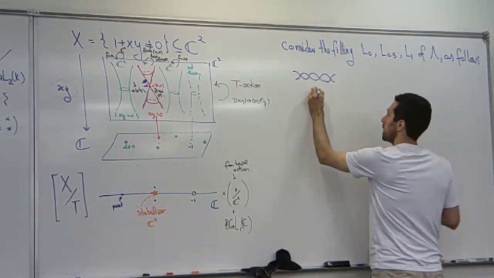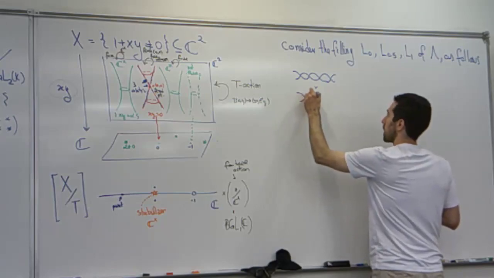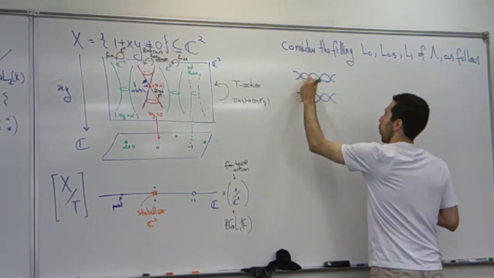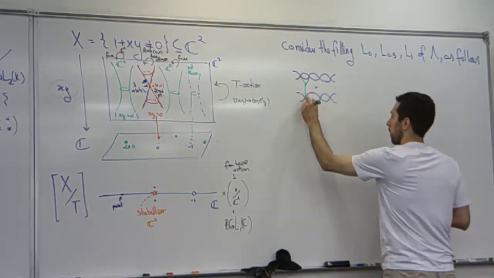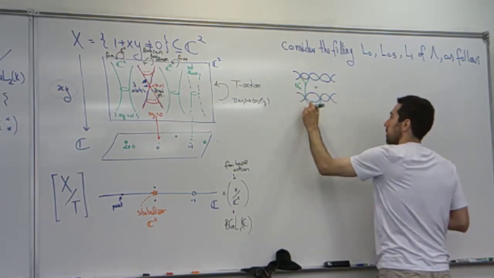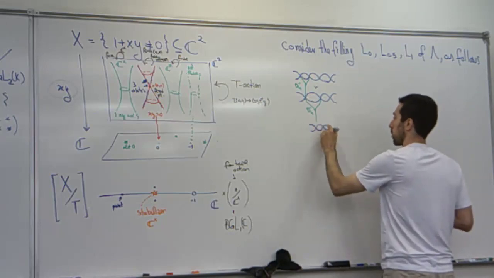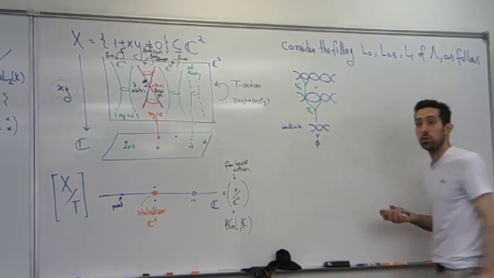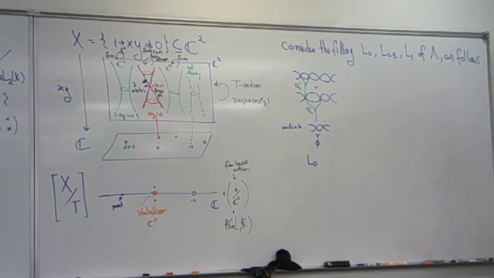And the way we're going to build the movie is this guy will go down to something that has 3 crossings, where the first thing we do is we collapse these first 2 guys into 1. So first we do this one, and then we collapse this extra 2. So now I continue here and I collapse this extra 2 using the d4 minus move. So this is the d4 minus moves that I like so much. Minus d4 minus. And now we're down to this. But the -1 closure of this is an unlink. So that gets immediately filled uniquely by 2 disjoint Lagrangian disks. So that's our filling L0 in well.